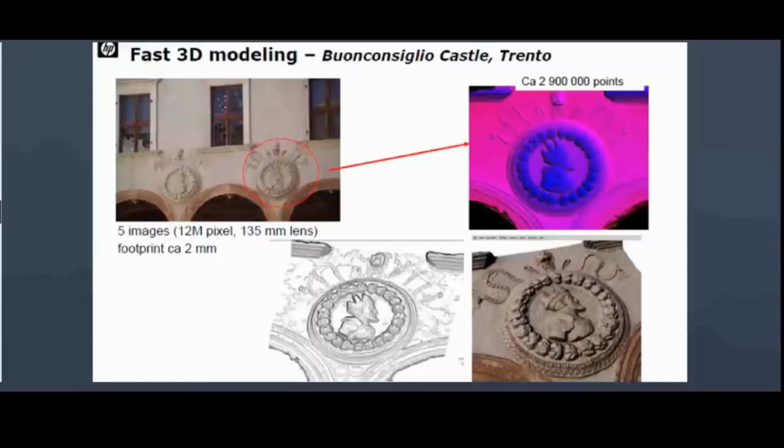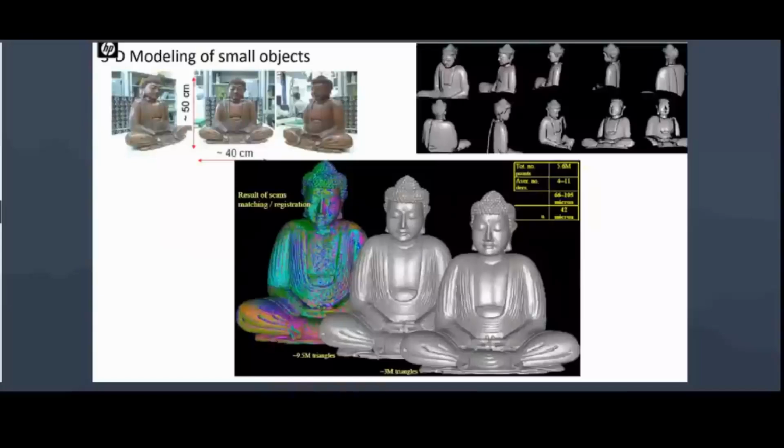Okay, so these are some examples by which you can understand how terrestrial photogrammetry can be used for creating 3D models. And this 3D model is not the ultimate thing. This 3D model can be used for various other applications.